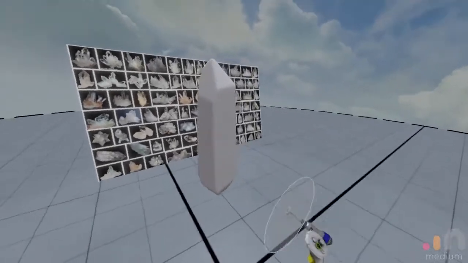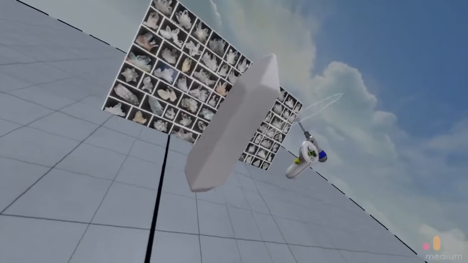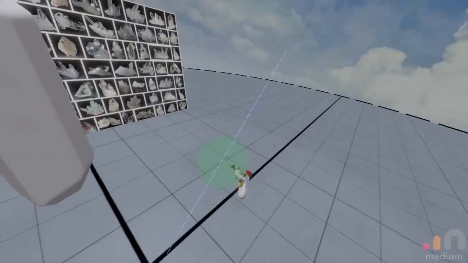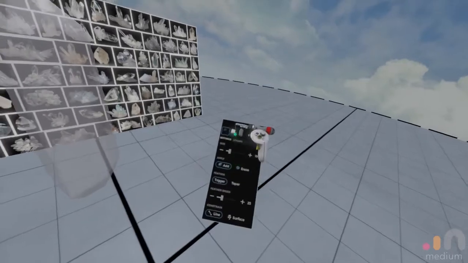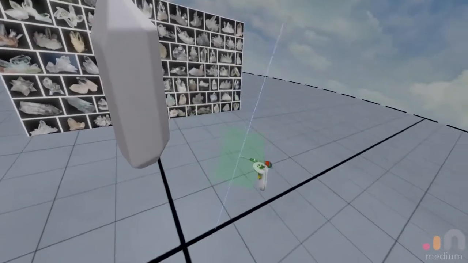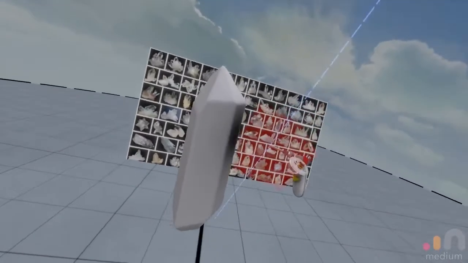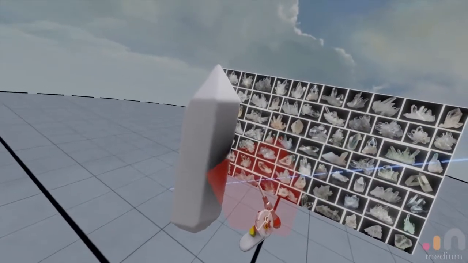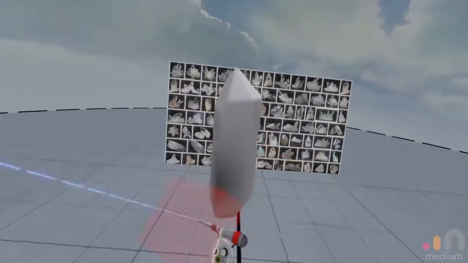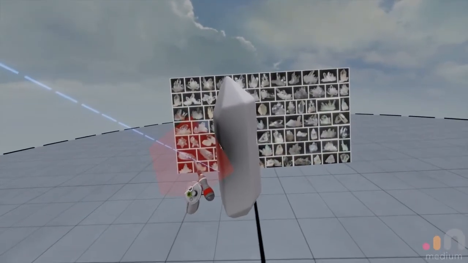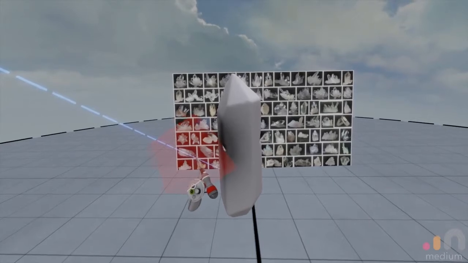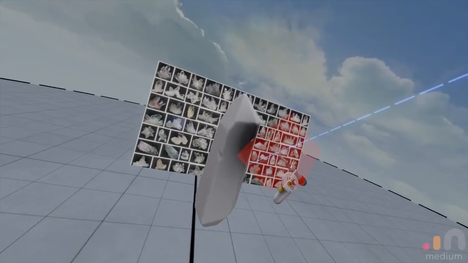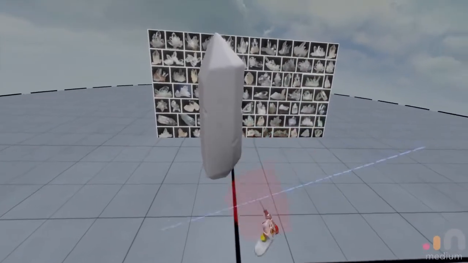Like, it got dinged up a little bit. So I'm actually going to switch tools to clay. I'm going to switch to a square. I'm going to subtract, right? And then I'm just going to take some notches out. Like, ooh, what? Oh, I got hit by some. Or maybe there's just some impurities in the cosmic crystal that made it the way it is, so special.